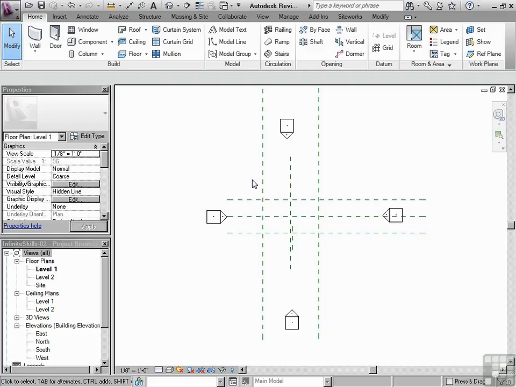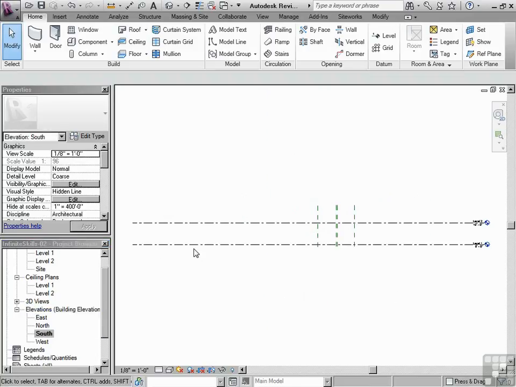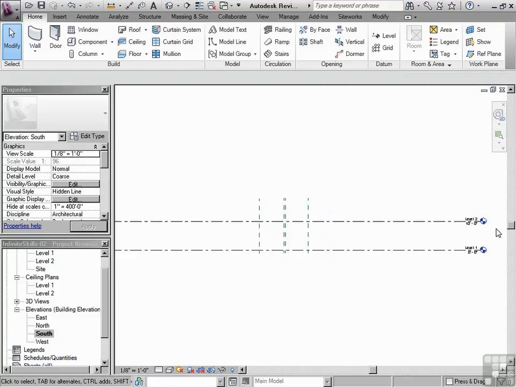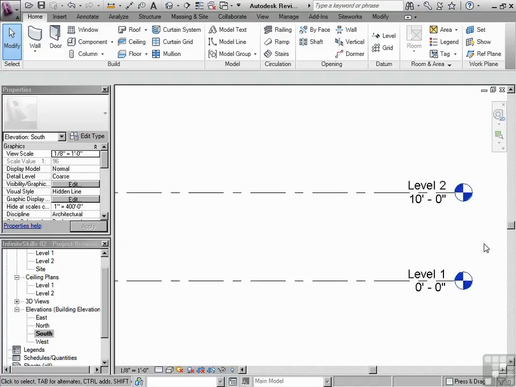Now where can we find levels? Levels are found in elevations and in section views. So if I click on elevations in the project browser, let's go down to the south elevation. Right here you see these things shooting across your screen, and they are the levels. Now, the first thing we like to do is think about the name of the levels. Then we'll talk about the height of the levels. Then we'll talk about the extents of the levels. So let's just zoom in.